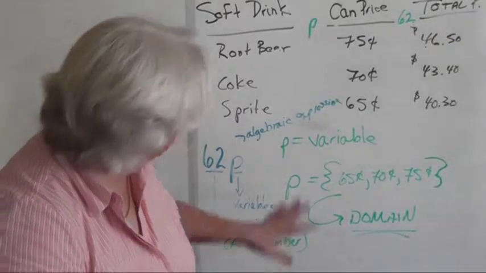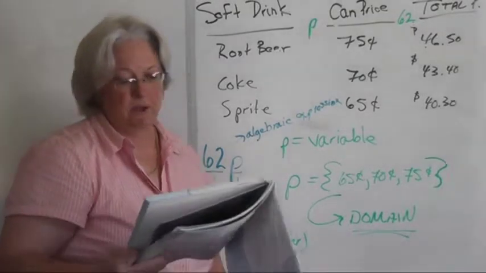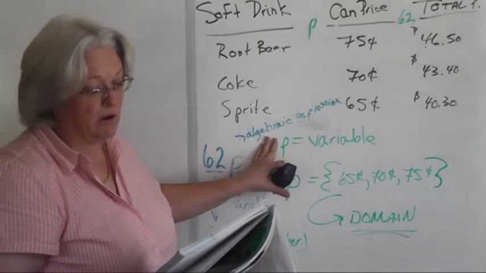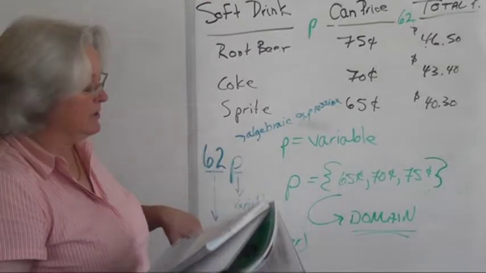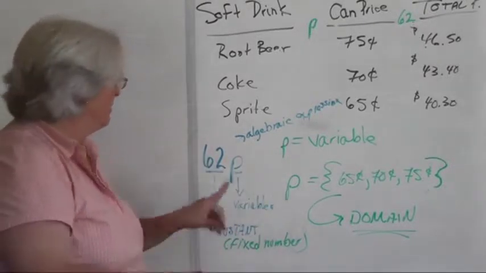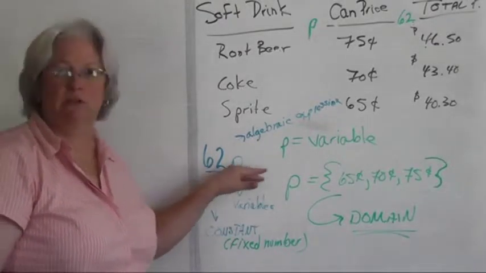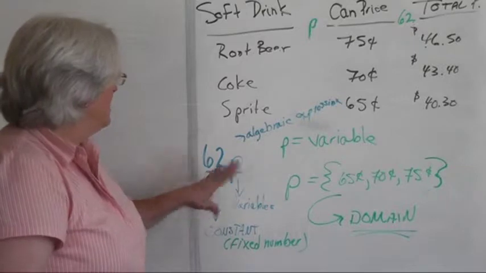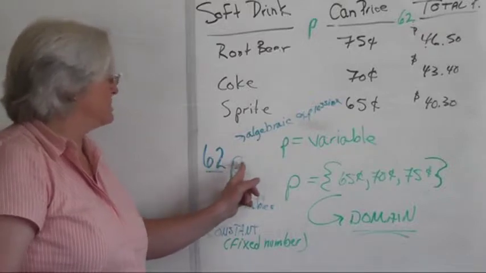Now, I said this was an algebraic expression. Let's see what your text says an algebraic expression is. On page 87 it says, an algebraic expression is the result of performing mathematical operations on any collection of variables and constants. We've got a mathematical operation here. When you have the constant bumped up directly against the variable, what does that say? Is that 60? What does 62p mean? I don't think about needing to break this down because I've done it for so long, but when you have the number right up against the letter, that means we're saying 62 times p.